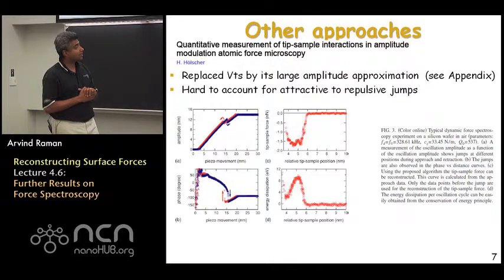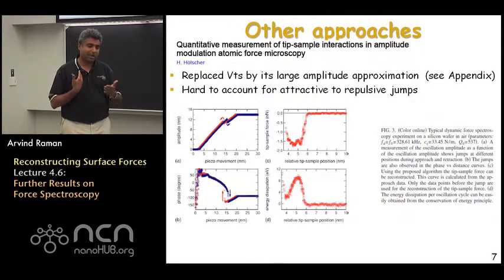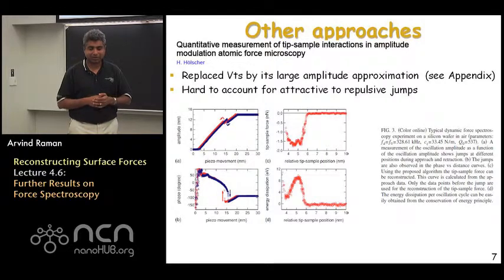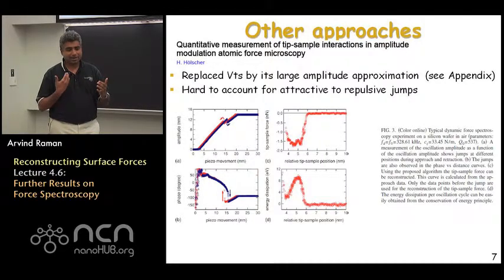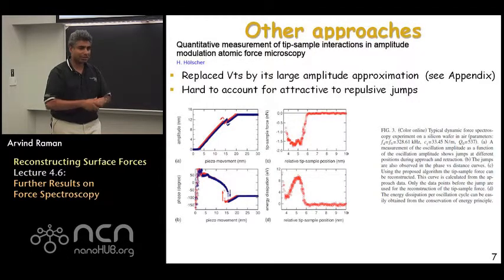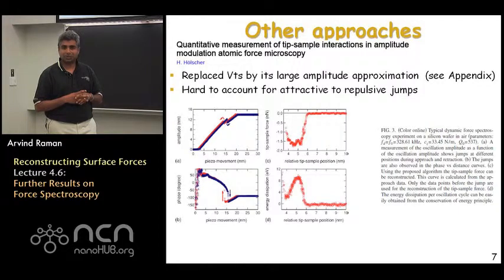What was demonstrated in this particular paper is that because the frequency shift is related to the virial, one can pretty much use similar approximations and apply it in the context of AM-AFM. The only challenge that comes up in this case is that unlike in FM-AFM, in AM-AFM we have this problem called the jump from attractive to repulsive regime of imaging, as we have talked about. In FM, we don't tend to have that. In AM, you can reach certain Z values where there's a sudden change in the tip, which is oscillating from one oscillation state, so it goes into another oscillation state, which makes the reconstruction of forces quite difficult, especially while using the large amplitude approximation.